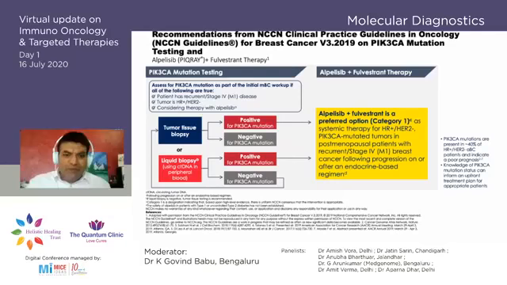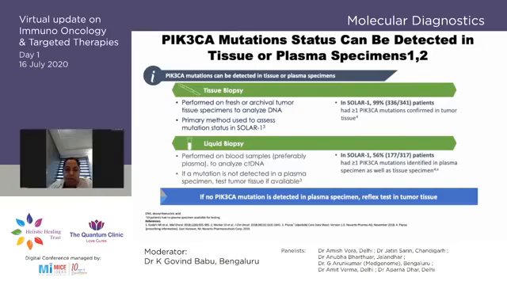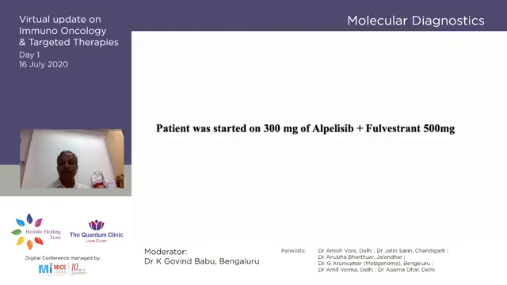We don't know. Yeah. So this is just about detecting it in tissue or plasma. And again, the lesson that we have learned from T790M mutation, doing it on liquid biopsy, holds good for the PI3K mutation as well. So you can do it as a liquid biopsy, and if that is negative, then you need to try and get the tissue. If it is positive, you can use your therapy based on the liquid biopsy itself. So this patient was started on alpelisib, and we continued the fulvestrant, because like Amit said, that is the good thing. I think she is on ongoing treatment for this, so we will stop.